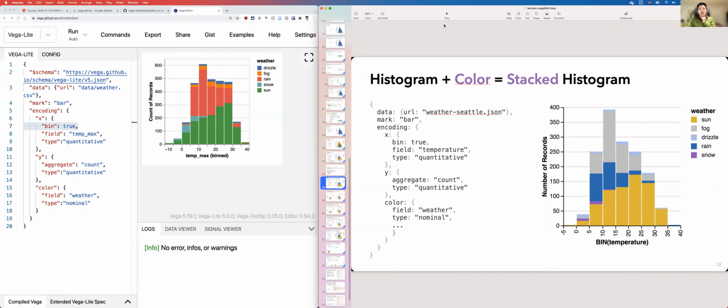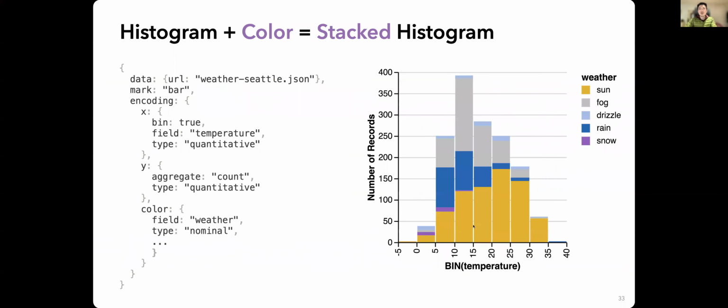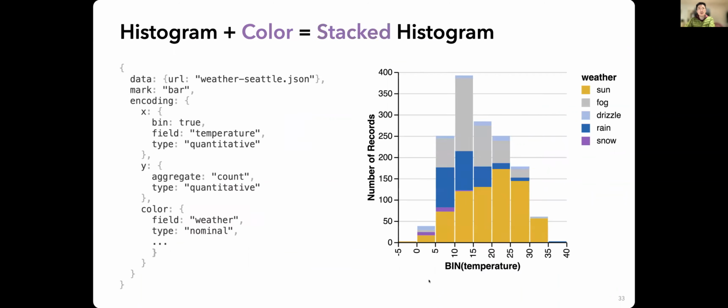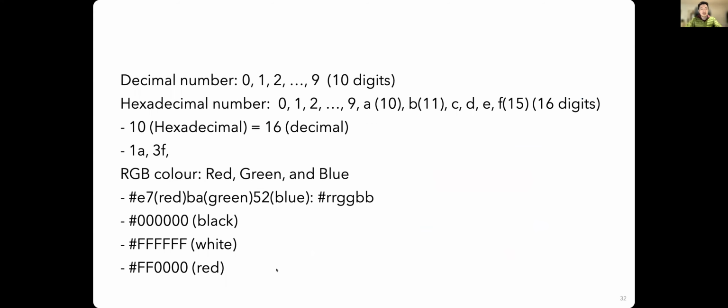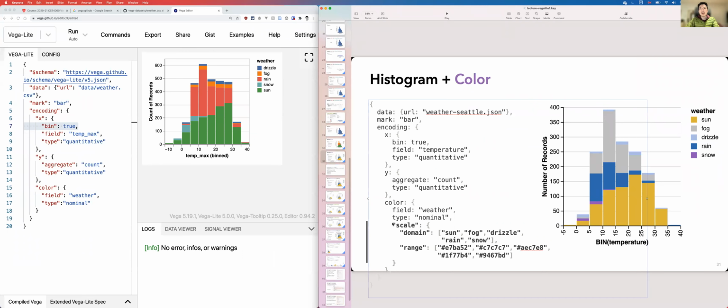Okay, we have to move slightly fast now, so let's go back to the slides. You could set your color. What you can do is set the domain, and then for each nominal or categorical value, you give it a color. Just to save a little bit of time, I can just copy and paste this part.